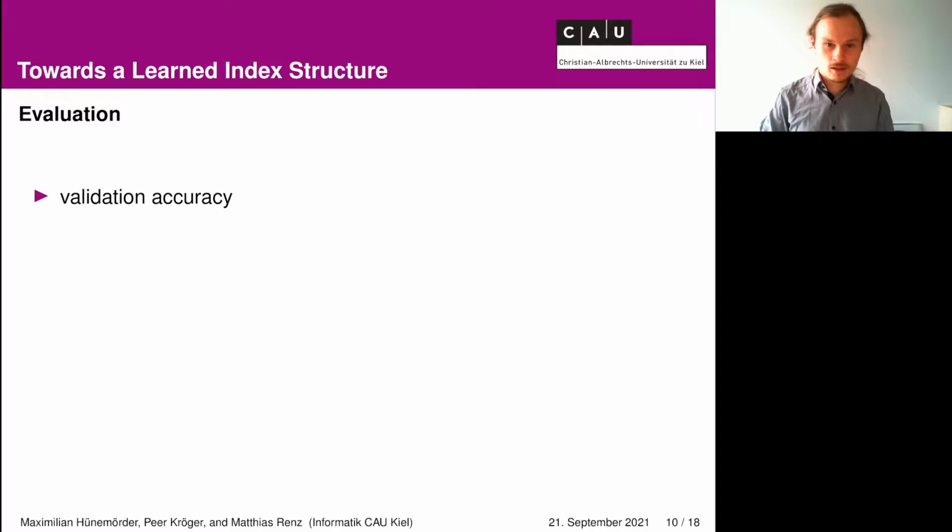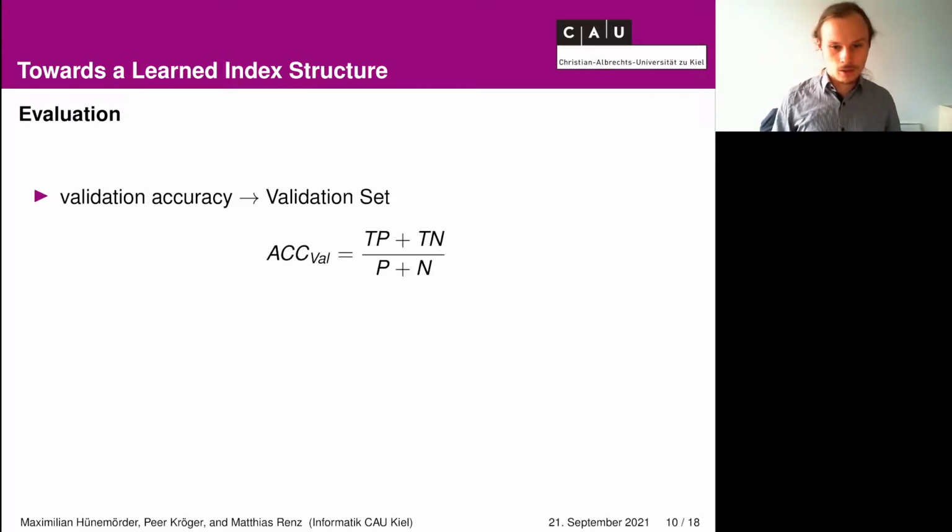How did we evaluate this? We used 3 different evaluation methods. Mainly validation accuracy, which just means we wanted to see how well the classifier works with the partitioning. So we did a very simple training validation split. We split up one part of the training data, applied the partitioning algorithm to the training data, then trained the classifier on this partitioning with the pseudo labels from the partitioning algorithm, and then we tried it out on our validation set, which we held back, and we got the normal validation accuracy.